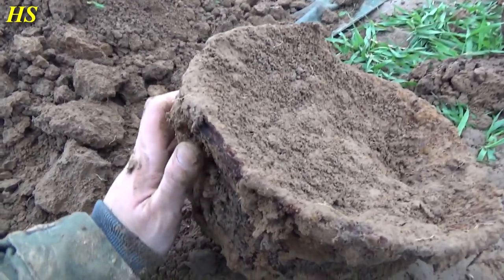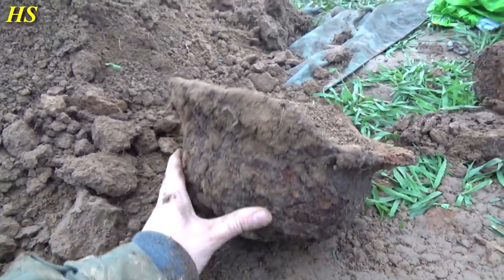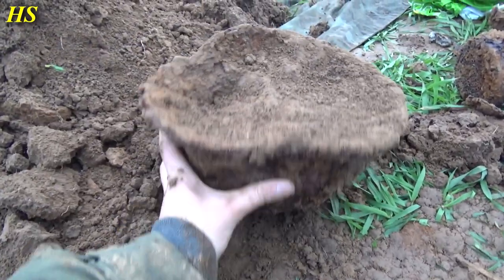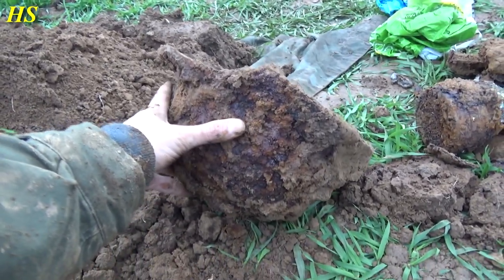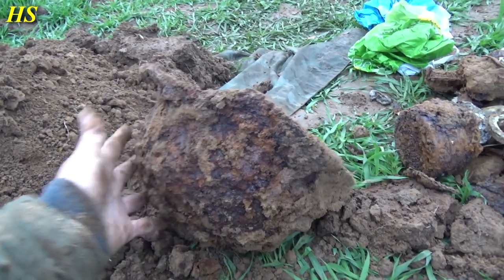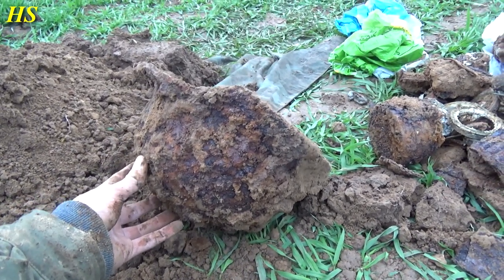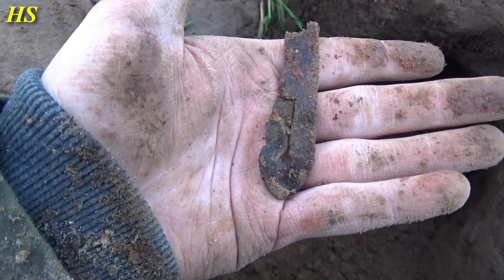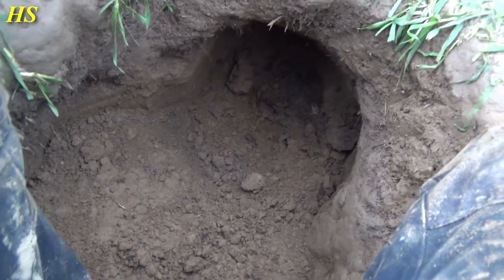Oh my God. Look at this. That's another German helmet. It's number 4 from this hole. Unbelievable. This is so unreal. There is a lot more right there on the side. Just found this piece of leather. As you can see, it came right out of there. So there's probably a lot more in there, but it really kills me that we have to go.